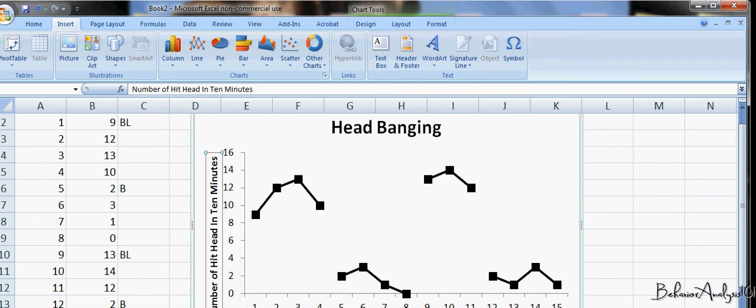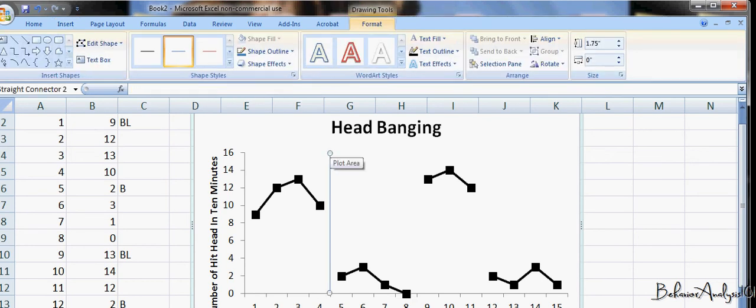Okay, bring your cursor down to the bottom of your graph, and then push down on your Shift key, and then push down on your left cursor. And you're going to drag it up to about the top of your last session, or your last dependent variable, which mine is 16. So I'm going to get it there, and I'm going to release my clicker and my Shift key.